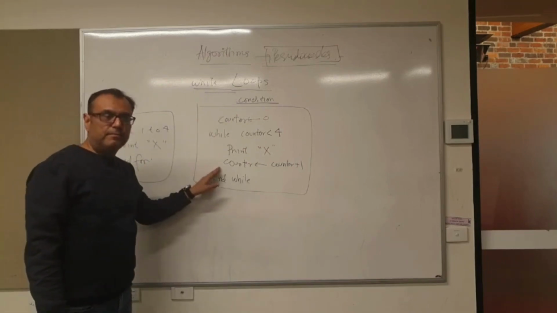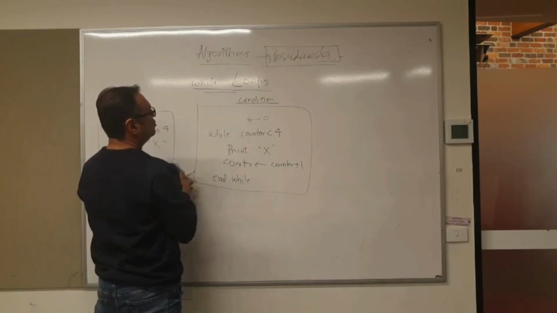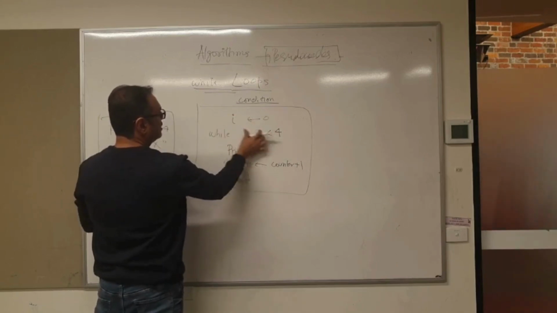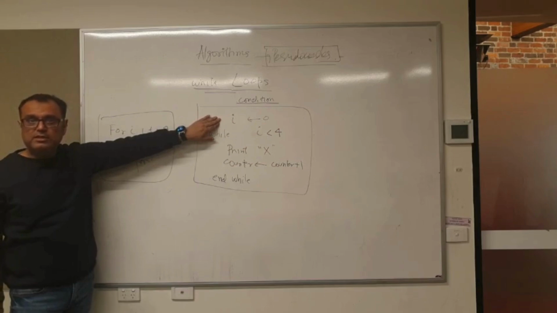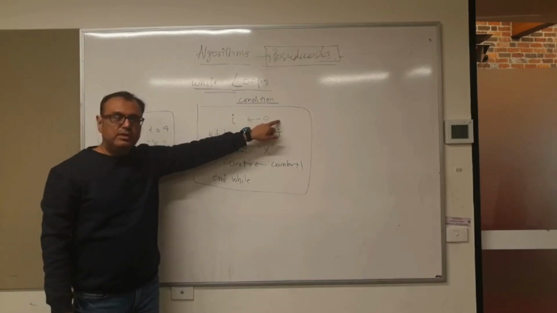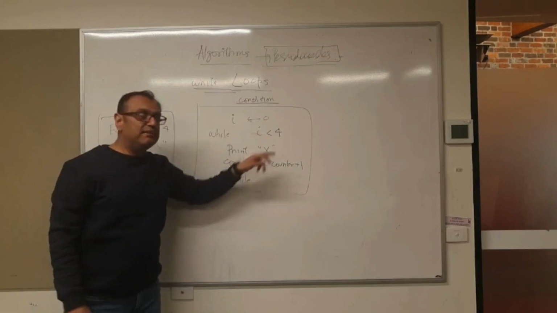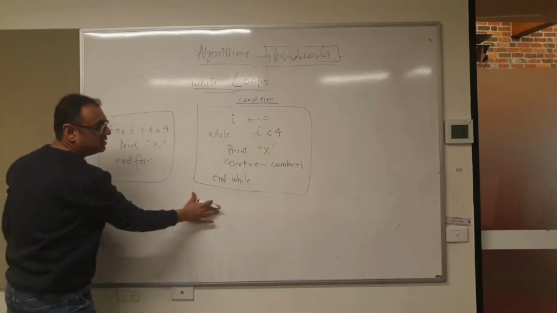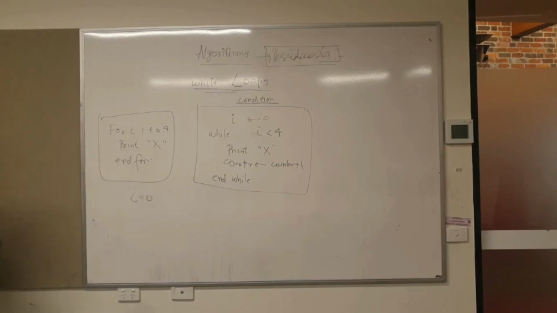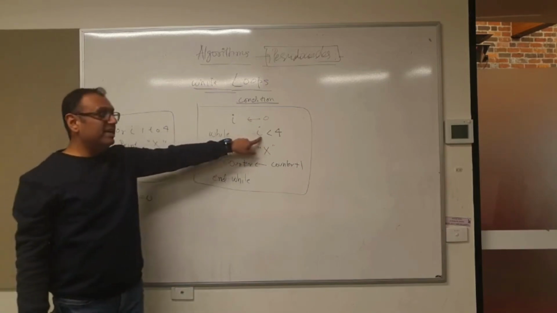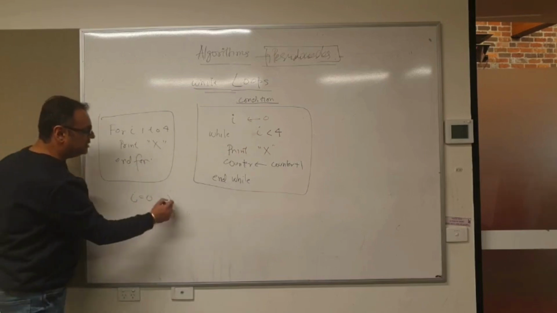While here, you need to take a variable. Let's say for the ease of it, I take I, let's say this is I. I have to define the I first, give its initial value to be 0, and then I get into the while construct. And I say while I is less than 4. So at the first place, when this piece of code is executed, you say I value is 0. The moment it hits this, it checks this value. Is I less than 4? Yes. What do I need to do? Go inside. Print x. It prints x.